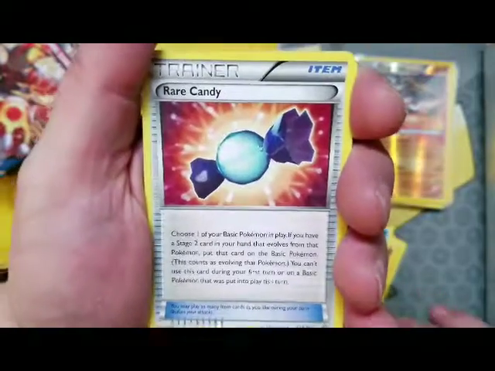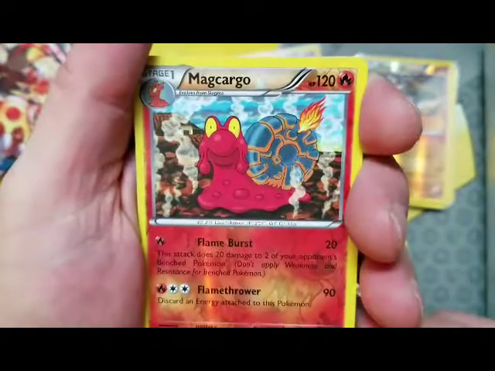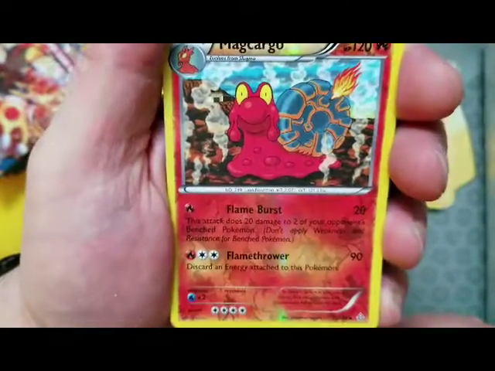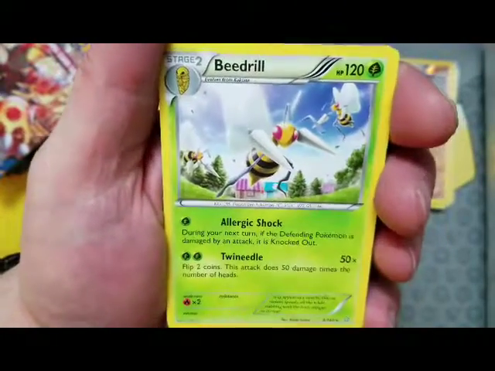Lombre, a rare candy, Groudon Spirit Link, a Magcargo reverse holo, very nice, and a Beedrill rare.